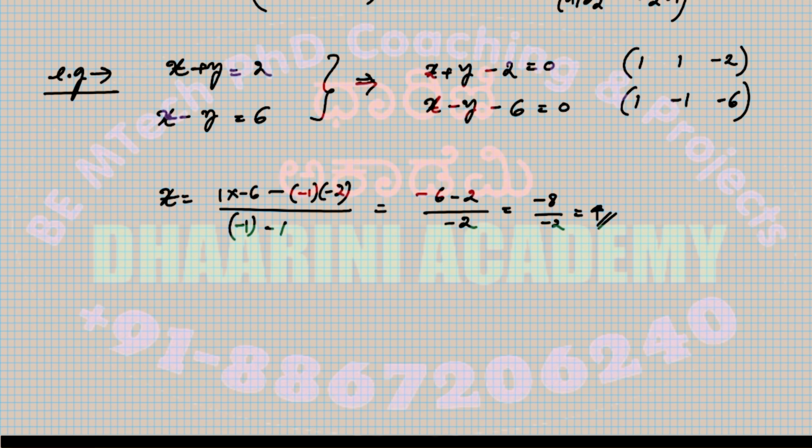Directly, simply you can apply the other equation to get this, because we know that x plus y is equal to 2, given. This means, what should be the value of y? So y is equal to 2 minus x. So 2 minus 4, that is equal to minus 2. Okay, this is the required answer.